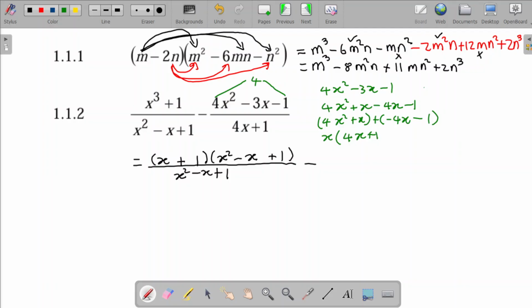4x plus 1. And then here, basically, the common factor is negative, so it's negative into 4x also plus 1. And then from there, I just have 4x plus 1 into x, this x minus the coefficient here, which is 1, so minus 1. So basically, this is what I want from factorizing this.